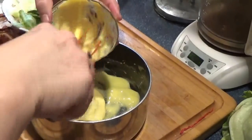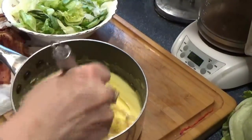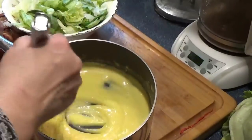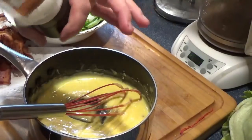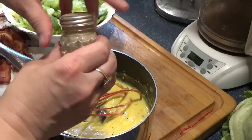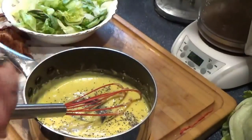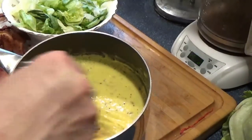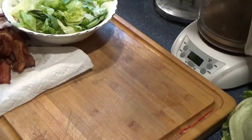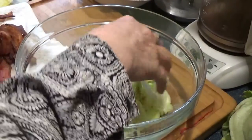Once it's cool, I'm going to add my homemade mayo here and mix this all in. Then I'm going to add just a crack of salt — there'll be some salt on the bacon — and just a pinch of pepper. You can see how that looks, and then we're going to mix it in.